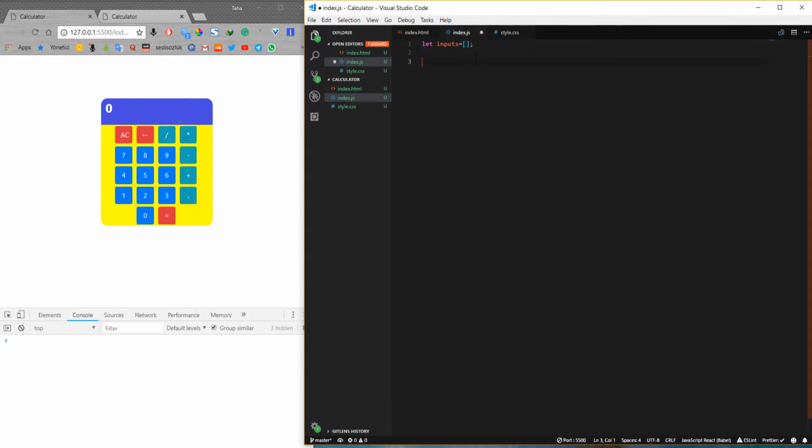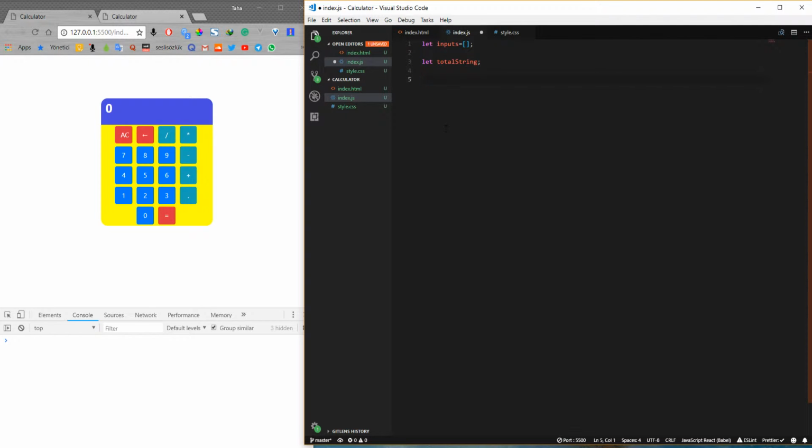We will push values there, and after this inputs array, we will have a total string, which is going to be the string version of this array, so the joined version.